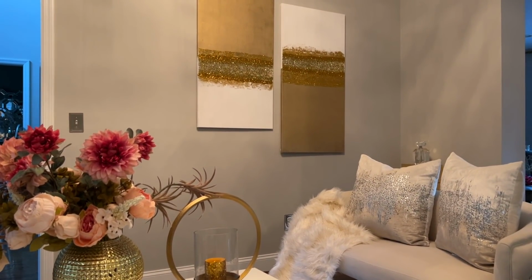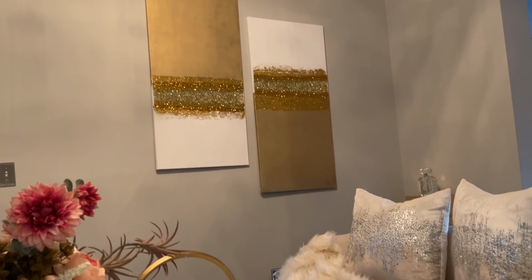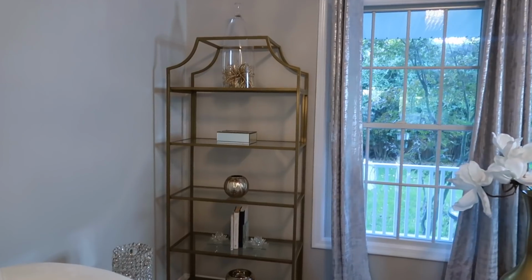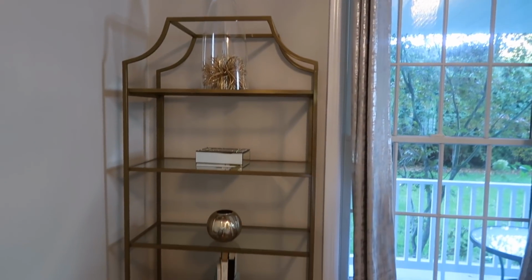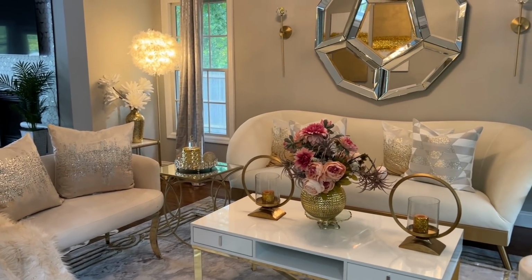I really didn't know what to put on this side of the wall. I was gonna leave it empty, and then I remembered I have these 2 canvas that was DIY by yours truly. I think they are perfect for the wall, and that's how I placed them on the wall. On the shelves, I really didn't do much. I only removed the fall decor and placed some random items and kept some of the items that were already there, and that's it. Okay, you guys, this is what everything looks like together. Please enjoy.